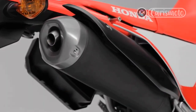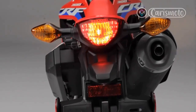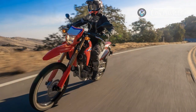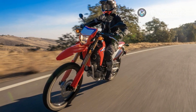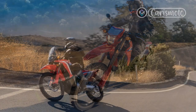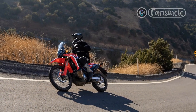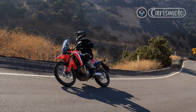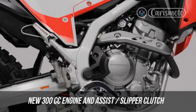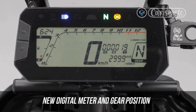In addition to a displacement bump, Big Red made other changes to the engine, including revised camshaft lift and timing, a lighter exhaust system, and a new air filter. Gear ratios in the 6-speed transmission were updated with closer spacing in the first 5 gears and a taller 6th for relaxed high-speed cruising. Clutch pull is now a claimed 20% lighter, thanks to a new slipper/assist clutch. Shedding weight from the frame, swingarm, and lower triple clamp allowed Honda to reduce the bike's overall weight by a claimed 11 pounds over its predecessor. So there's increased power, less weight, revised ergonomics, and updated styling, meaning the CRF300L is a potential head-turner. But how is it on the trail?